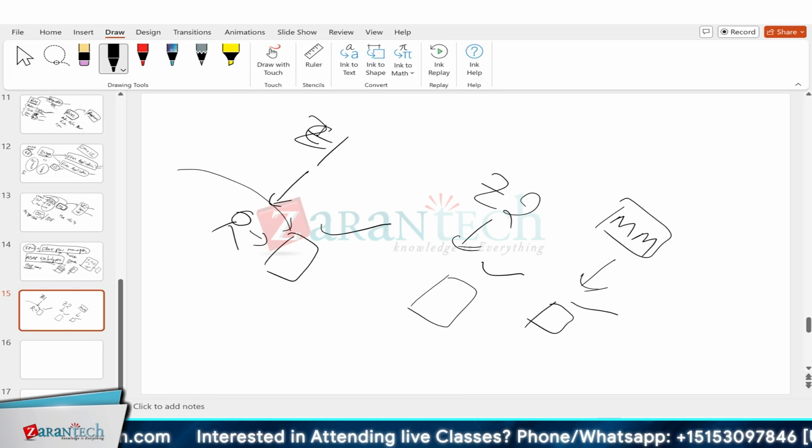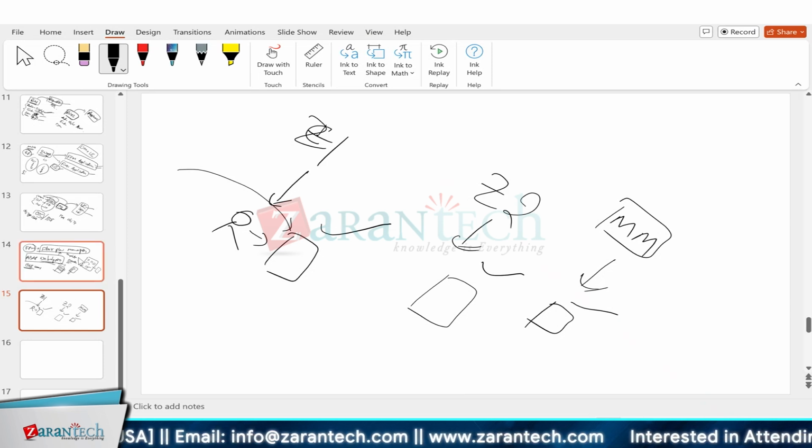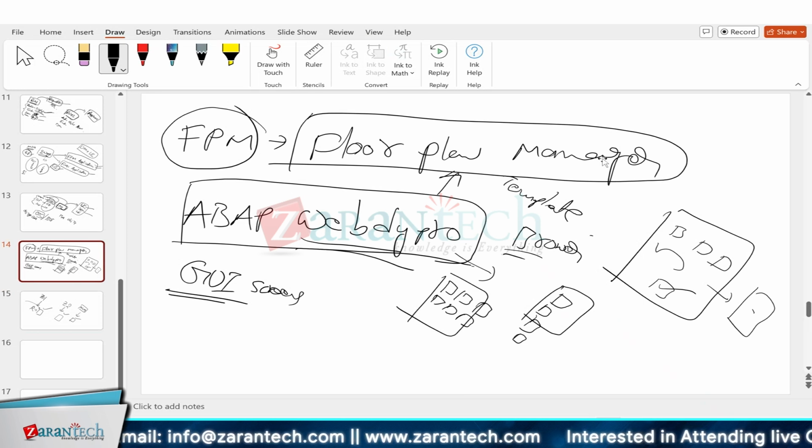And because it's zero code, with no development effort involved, it's just configuration to create the basic templates. Of course, to add some more features, you need to write some ABAP logic and all that. But to create the basic UI creation screens, it's absolutely zero code. On top of that, you can enhance it and write your own business logic. Those are the advantages that you get using the Floor Plan Manager. If you create any UI, you can create the templates using the Floor Plan Manager.